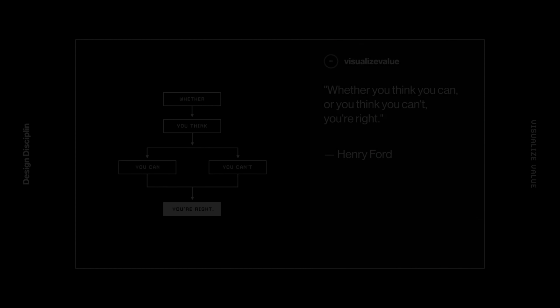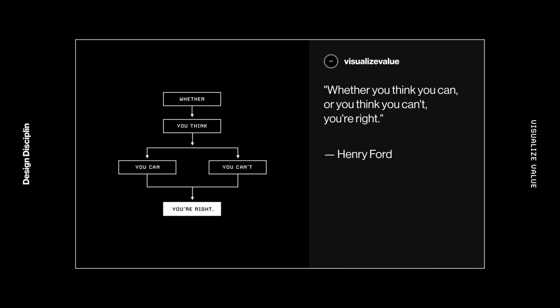Think of a family tree that can help us appreciate our origins and lineage, but also trees of ideas that show us where they're coming from and how they branch out from each other. The tree visualization also tells us about a process or order, as we see in the illustration of this quote. Whether you think you can or you think you can't, you're right. There's a couple of choices that we can make, but the result here is always the same.